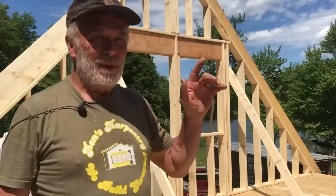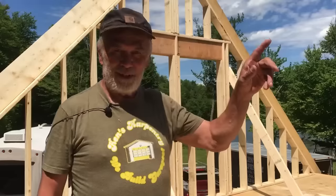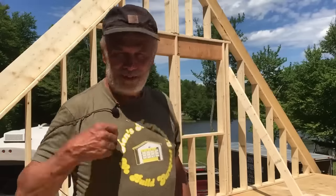Okay, both gable ends are done now. So it's a little late in the day to try to do the ridge pole. We'll tackle that tomorrow. That'll be the hardest part of the whole project. It's all downhill from there.